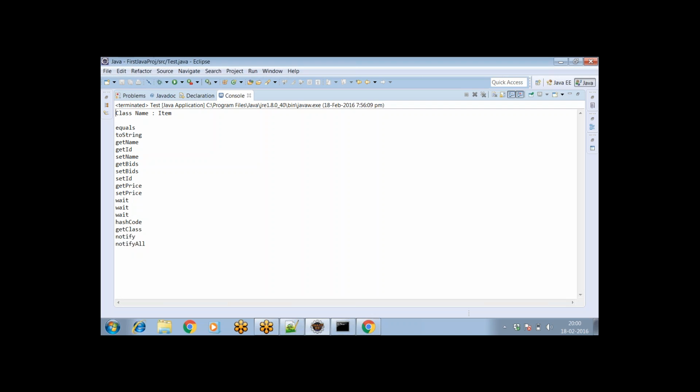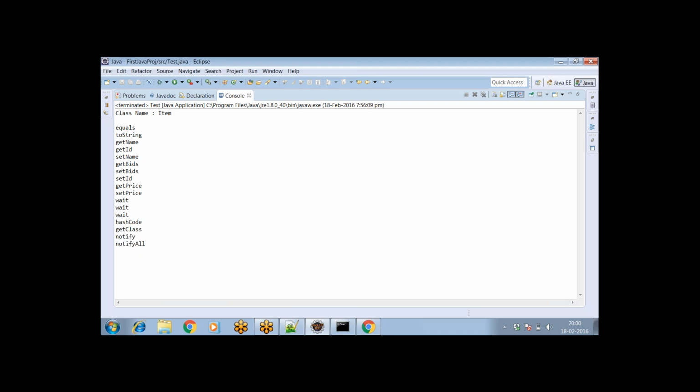By loading the class into memory, it gets all those details and stores them, because the JVM itself is responsible for executing these methods and for instantiating this class.